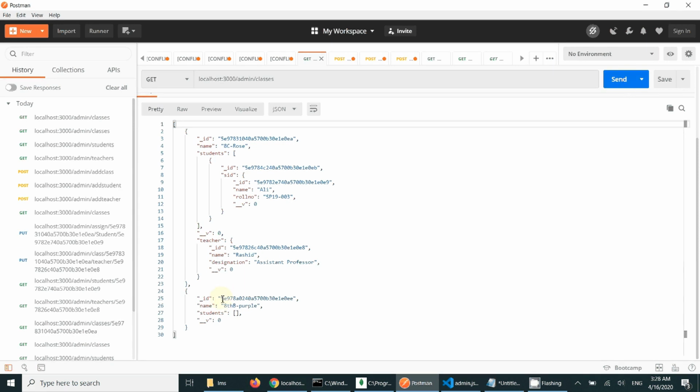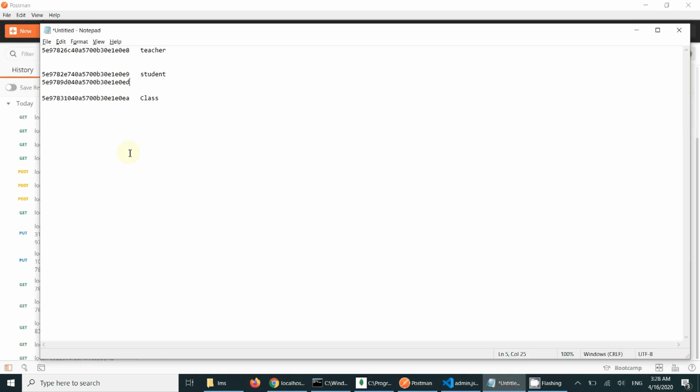If you see, I have an id, that is the class id of the newly created 8b purple. So I will copy the class id here. This is my new class where I want to add or push one student.